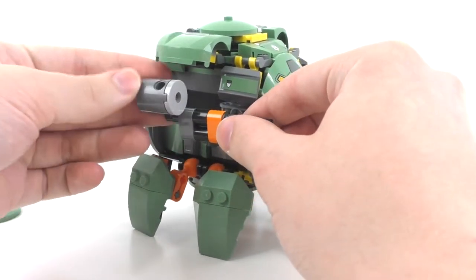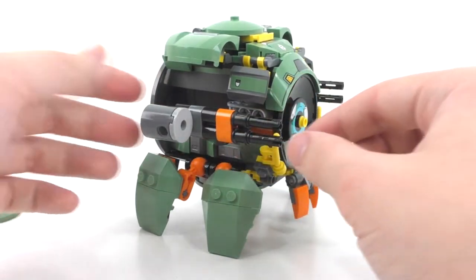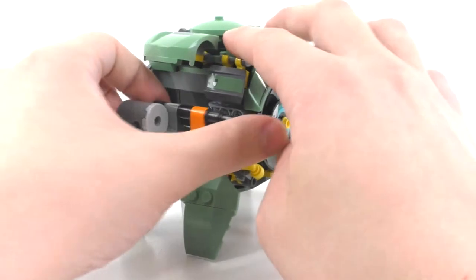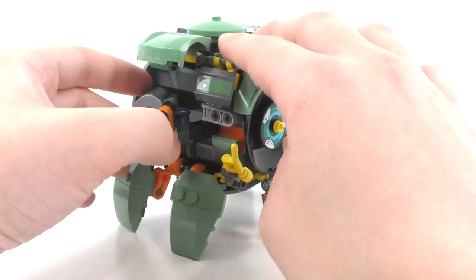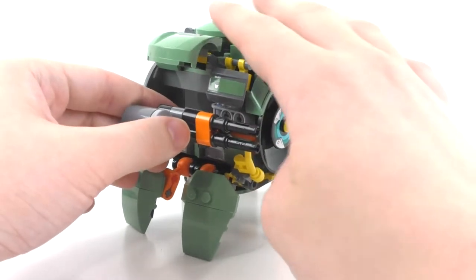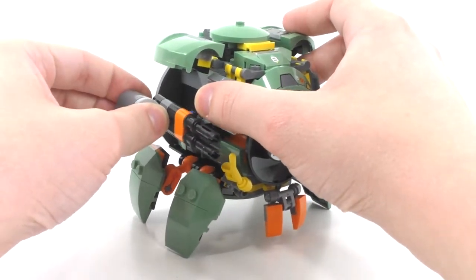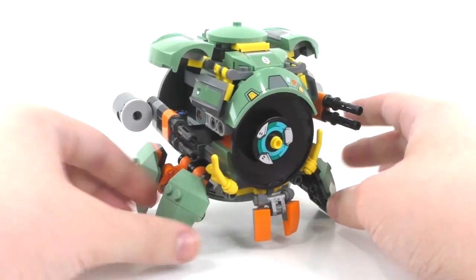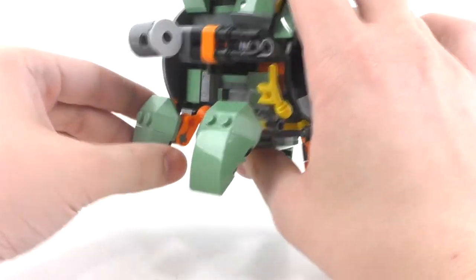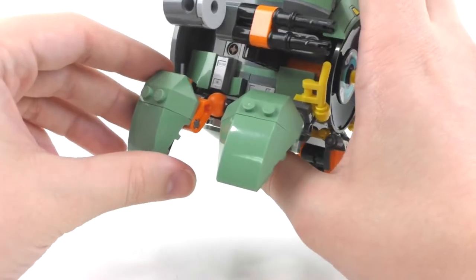I really like how they just fold up and everything within the entirety of the vehicle. And also, you can move them back and forth like that if you do want to shoot different areas, which is very interesting. And it does go back and forth a little bit if you want it to, just to change positions. Really love that. You can also reposition the feet if you want them to, and also those sand green pieces, those are really nice.